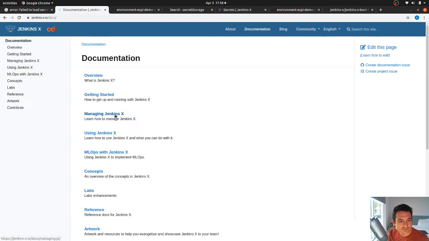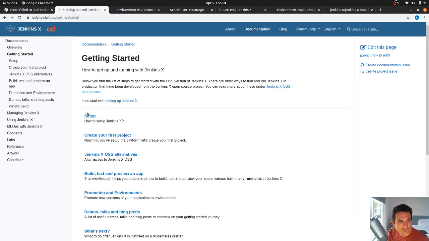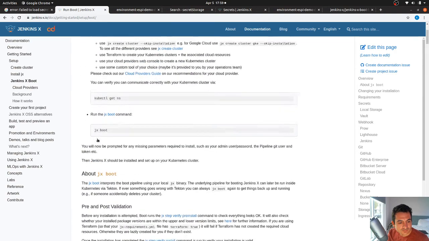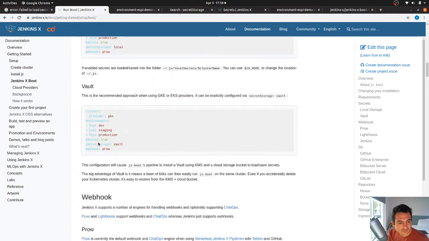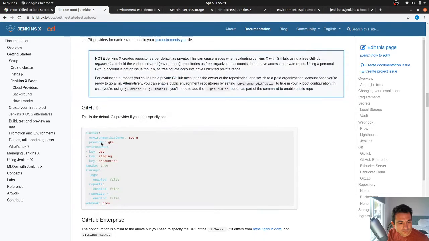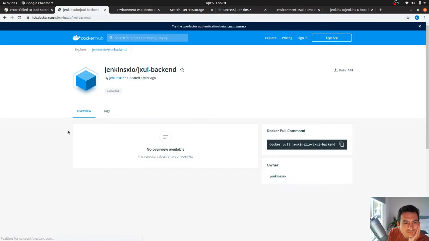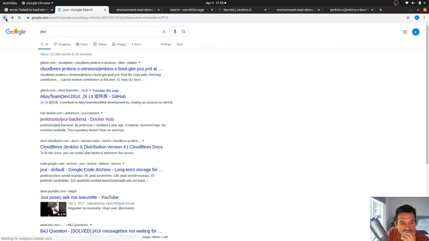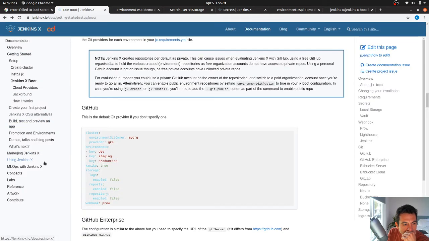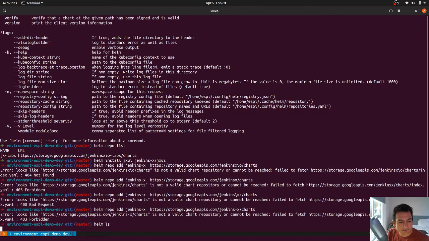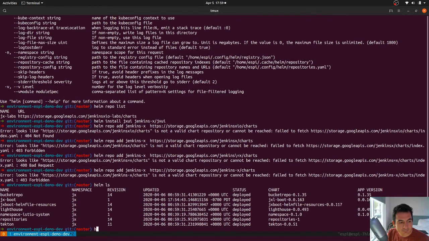Determination. Backend. Okay, can I do a teardown?